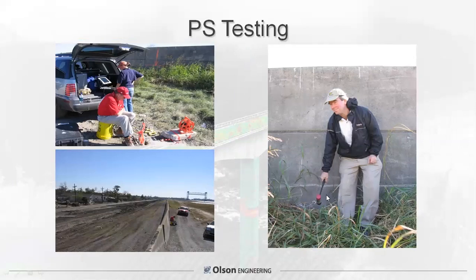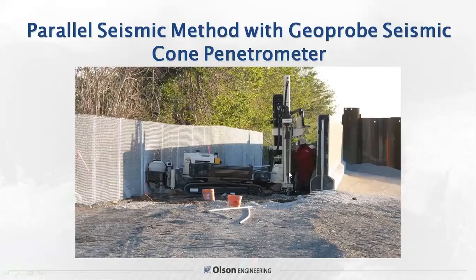Here's Larry Olson impacting the wall above the sheet piles, and the borehole is some distance away. This is one example of doing the parallel seismic method. We tried doing it with the seismic cone penetrometer, and that actually also worked pretty well at this particular site. What I like about this slide is it does show quite well the cross section of this concrete wall with the sheet pile embedded going down into the soil.